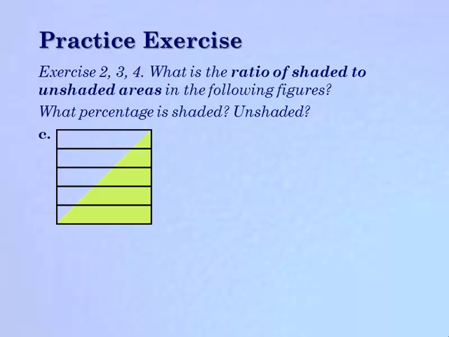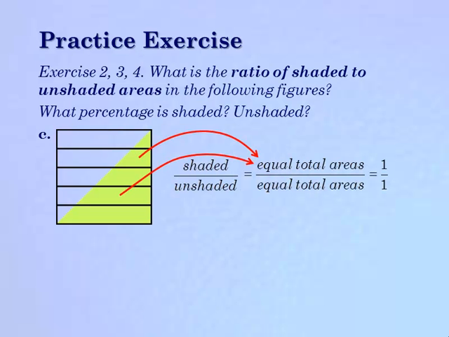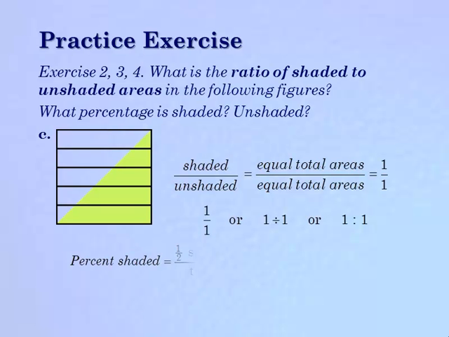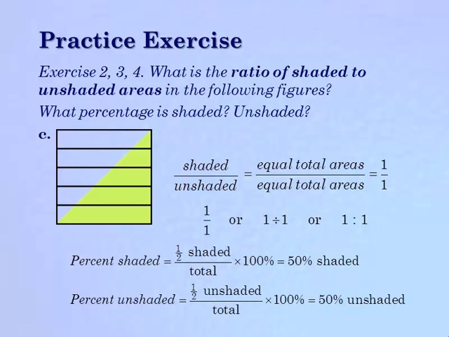Okay, so we have one more figure to look at, and that'll be the square figure that is shaded in half. Now, this one's a little more tricky because it doesn't have a number that you can count. So what's the ratio that's shaded to unshaded in this case? Well, we've noticed that they're equal total areas that are shaded and unshaded. So we don't really care what number they are. It's going to be 1 to 1 because they're both the same. So the percent shaded is clearly half of it shaded, better known as 50%, and half is unshaded, which is also equal to 50%.